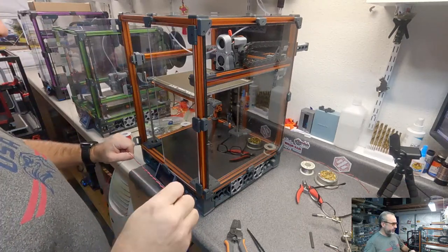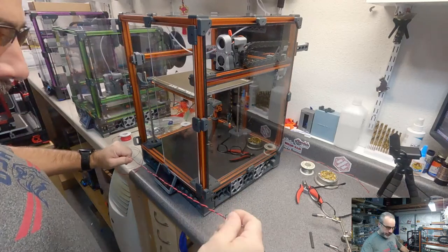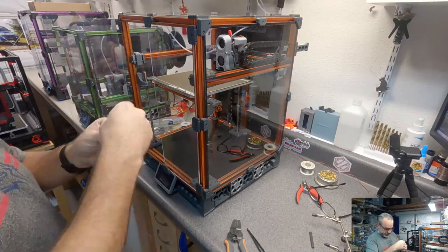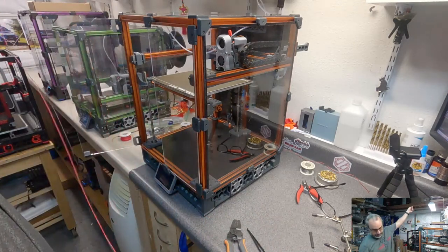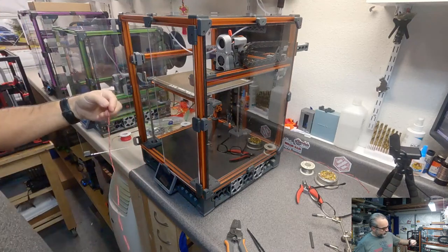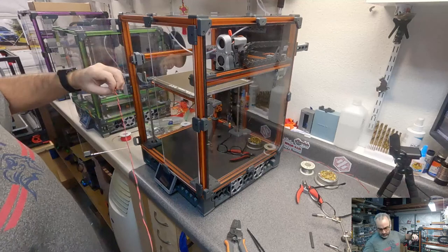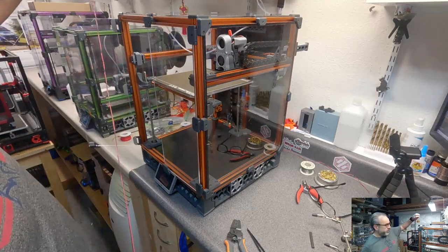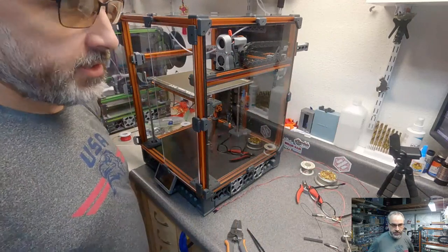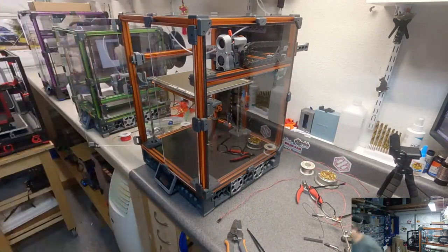I'm just putting a little twist in this, once again, just to control the wires. I would be better off with my drill, but it's in the other shop. You know what? It would probably take me less time to go get my drill and twist these real quick than to sit here and twist this by hand. I'll be right back.